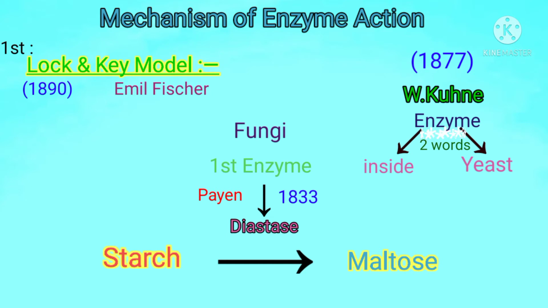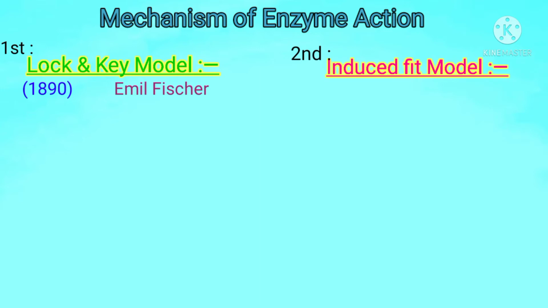It is a bit of detail about enzymes. The purpose of telling this detail is that after a large time gap, the first model of enzyme was proposed, whereas about 68 years later, the second model of enzyme was proposed by Koshland in 1959. So we can see that a long time period is required to achieve something and to prove it. Firstly, we see the lock and key model.